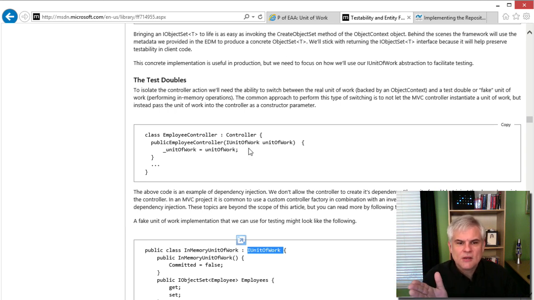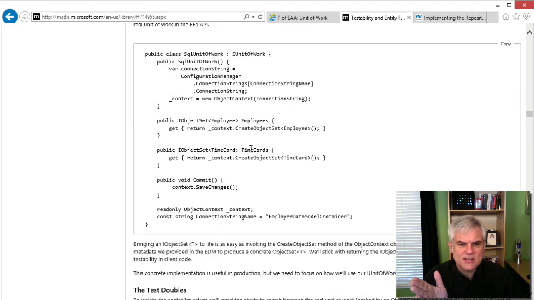So for now, what I want to do is just examine this SQL unit of work implementation. And it has the following three features. First of all, notice that it holds a reference to the Entity Framework context that it instantiates in the constructor. So the object context was used in Entity Framework 4.0 and earlier. Definitely take note that you probably want to opt for the DbContext in Entity Framework 4.1 and later. And this was written before that came into play. That's another discussion entirely. Hopefully you get the idea here.